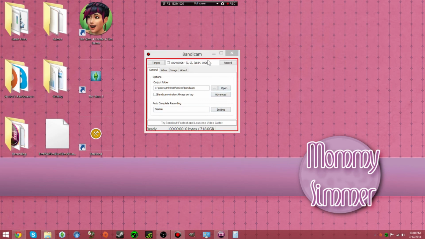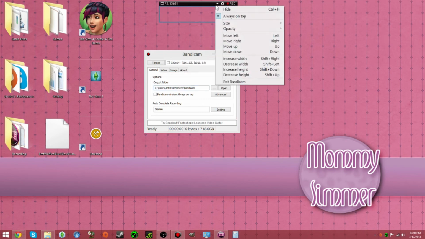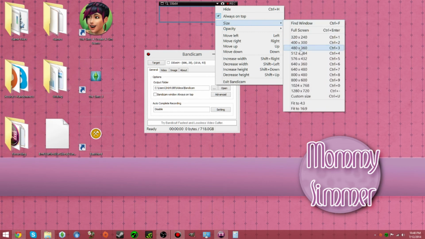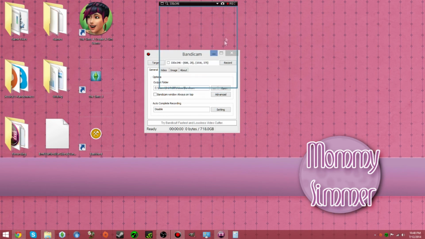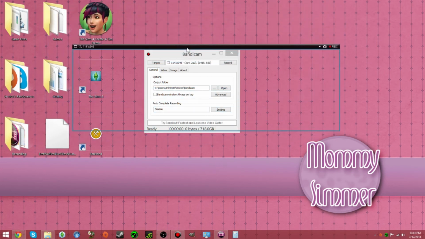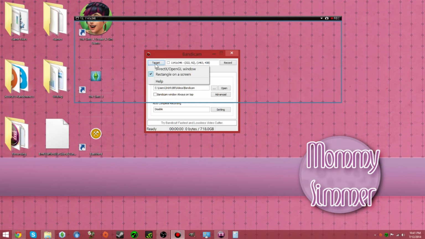But when I have to use this to record, which I do with The Sims 4 Create a Sim video and also with My Sims, which is a new series that may or may not be posted by the time that you see this, the function I normally use to record on Bandicam doesn't work with those two games, so I have to do the inner window recording, and it works just fine. Now your other option is to pick a specified size on this part. However, it also gets even easier than that. You can click and drag the size to exactly what you need right here. Really simple, really easy to figure out.